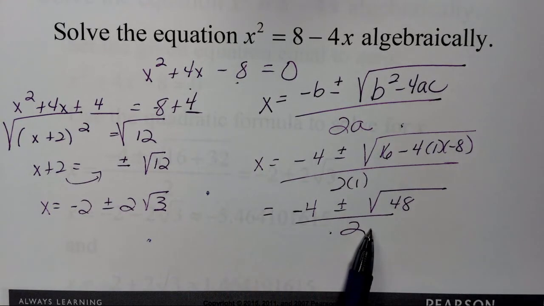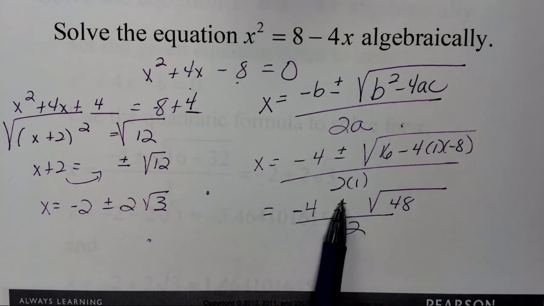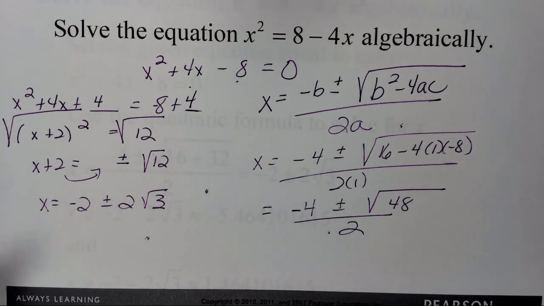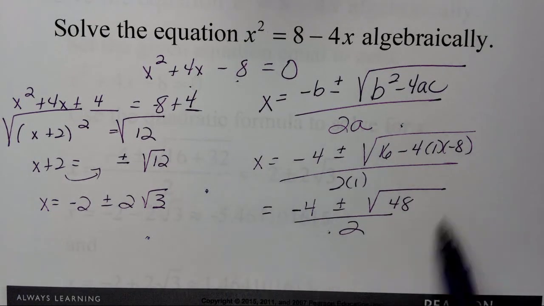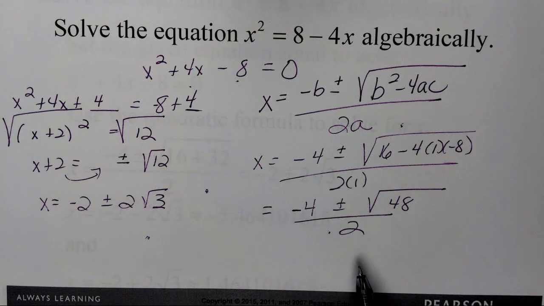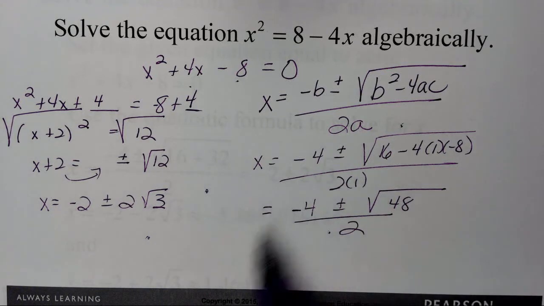All right? So, we couldn't factor it. We could complete the square. We could do quadratic formula. Now, if I take algebraic out of it, I could graph it, but I would never be able to get this answer from a graph. I could get a decimal approximation, but I would never be able to get an exact solution from a graph, even if I used a graphing calculator. The graphing calculator is not going to tell me -2 plus 2 square root of 3. It's going to say 5.76 or whatever it happens to be.